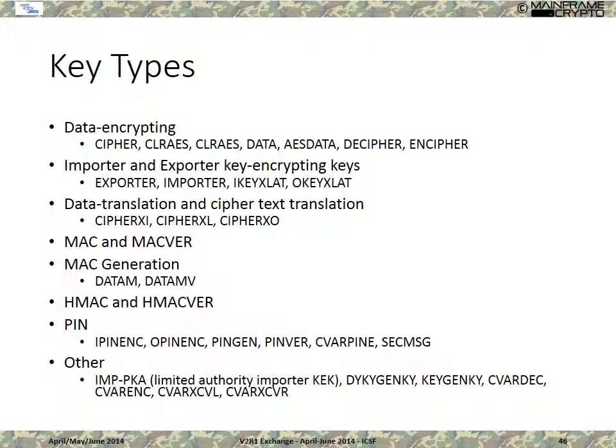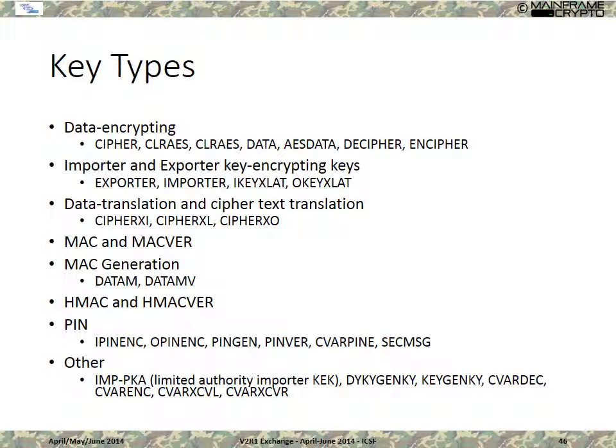And so he can read the data that I send him. And periodically, maybe on a monthly or even a weekly basis, I would change that exporter importer key that protects the actual data. So that's a specific key type that you can define in the ICSF environment. And again, we'll see a little bit later that if you define a key as an exporter key, that's all it can be used as to export key material. You can't use that exporter value to encrypt data.